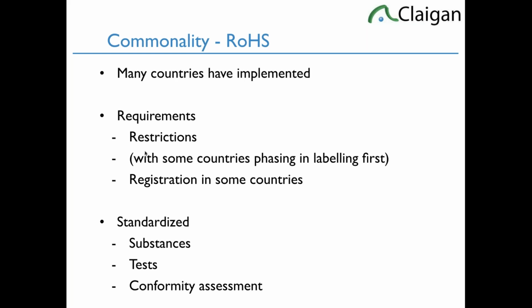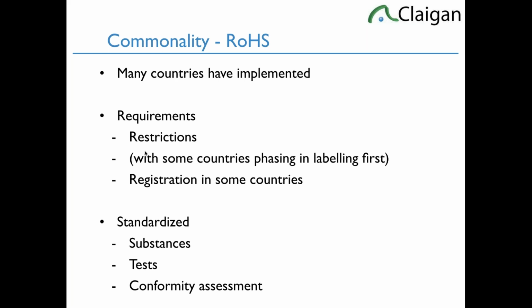However, the substances are the same, or they're the same as the older RoHS. Not all of them have added phthalates yet, like China RoHS, et cetera, or Russia. But it is fundamentally the same substances, just which version yet. The test standards are identical with all their flaws. They're now IEC standards. The conformity assessment standards are identical. Now, Europe uses EN 50581, the international version is 63000. They are not 100% the same, but they're virtually identical.